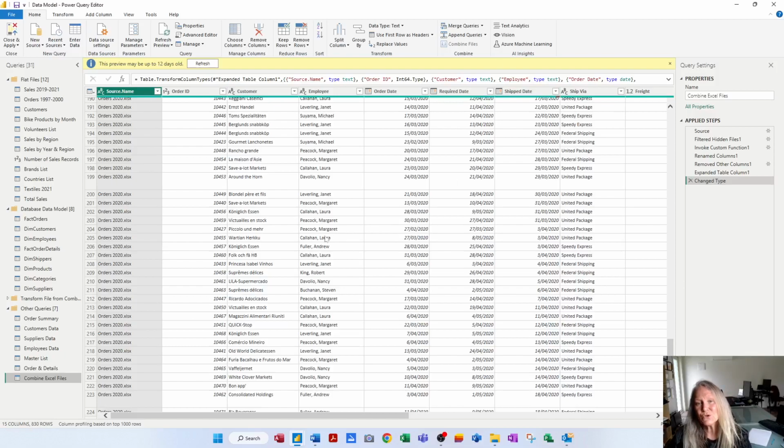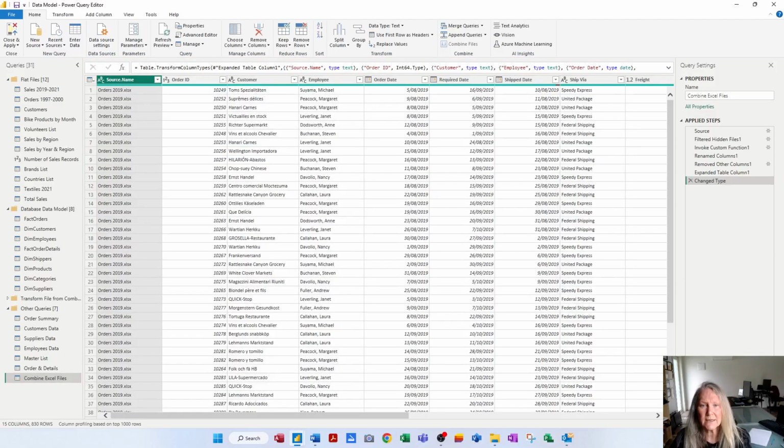Now, often when you're working with the data as time transpires, you get this refresh here, and it's a good idea to click it so you know you're dealing with the latest data. But you also on the home tab have a refresh preview button, and underneath the drop down have a refresh all. And I would refresh all the data and make sure that all of those queries are up to date and showing you the latest data in their sources. So do refresh all regularly so you're seeing the latest data.